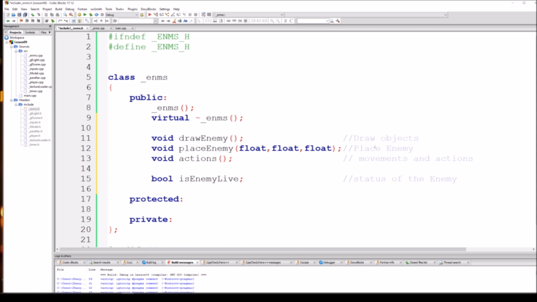And then, a pretty important thing, we need a texture. So let's have a GLuint enemy text. So this is the texture handler. You will have multiple enemies, the same picture, different ones. That's what I'm going to do.